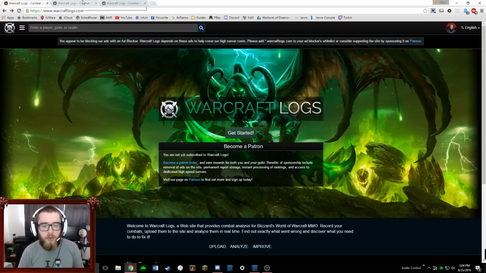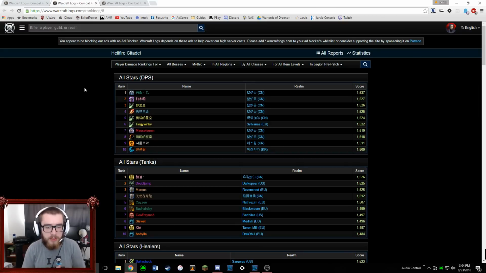So the first thing that we're going to cover is things to look for on an individual basis. One thing to look at, and again, this is a bit controversial, is looking at rankings. Rankings tell you good things and bad things. This is the Hellfire Citadel rankings for Mythic HFC in pre-patch. You can see it's just the default right now.